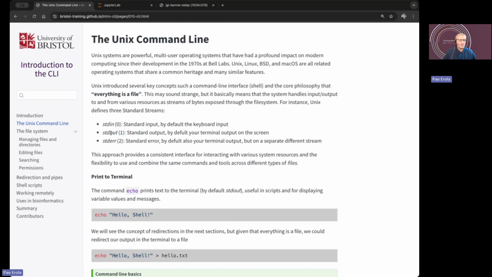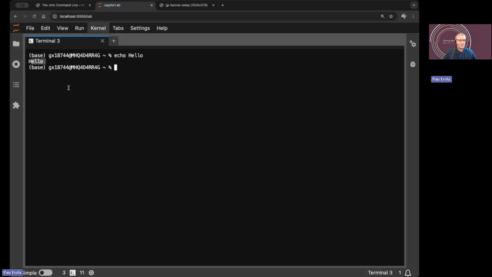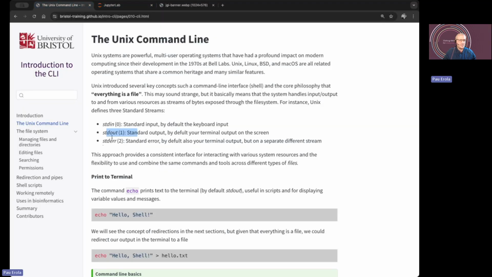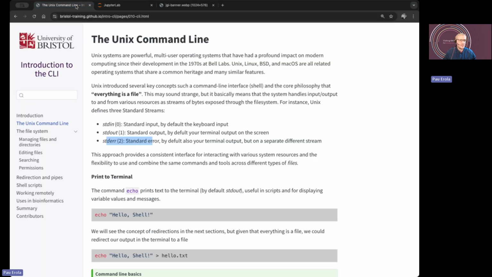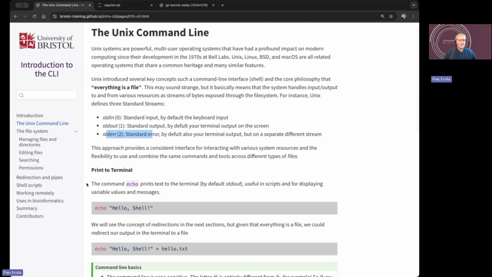There are even two different ways to print on the screen. One is using the normal output, which is the one used here. Or if I run something that produces an error, it will also show on the screen, but it will use a different file pointer that we will be able to use afterwards to separate one output from the other. This can seem a little confusing, but hopefully a bit later you will understand why it's important to highlight at this point that everything is a file.